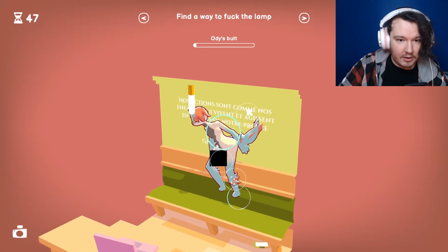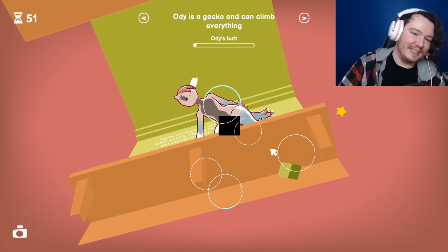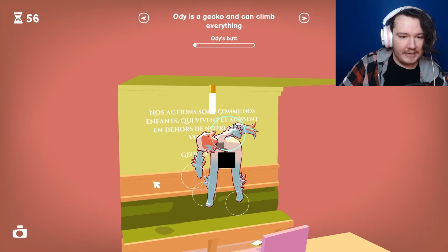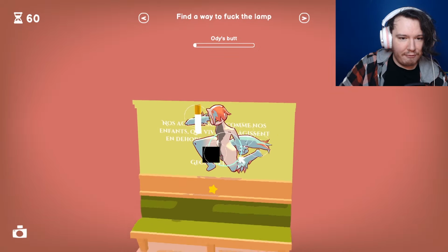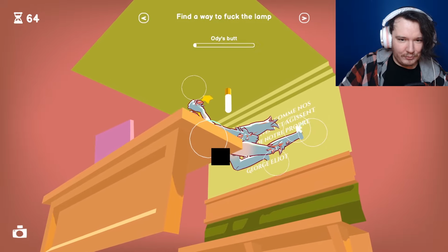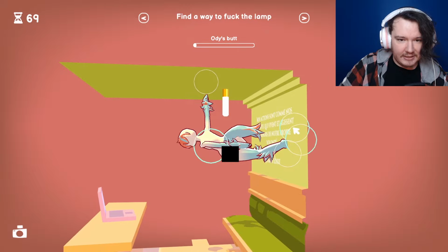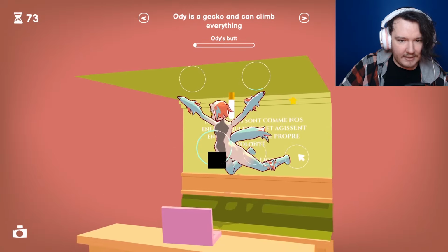Now, is this an arm? This is indeed an arm. Is there a seat? There is a seat. Hi, Ody. Hi, bud. How you doing? Right, now let's try and find a way to get you onto the ceiling in the proper fashion. Fashion is the word we'll use. Okay, this arm is a wee bit stuck. That's a leg. This is an arm. There we go. Yep, that's that.